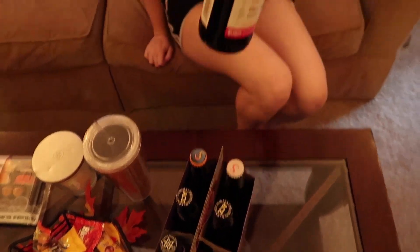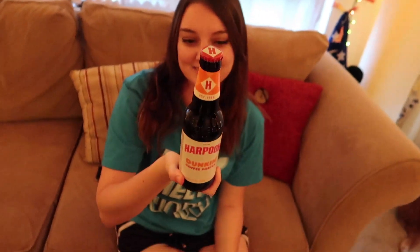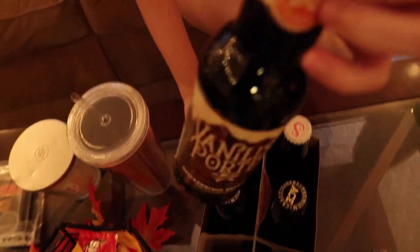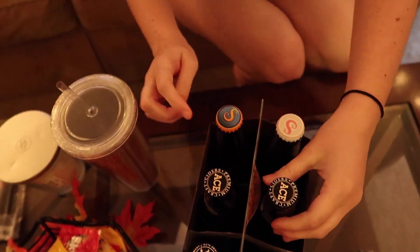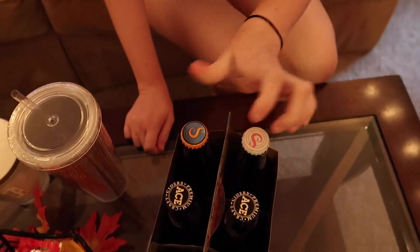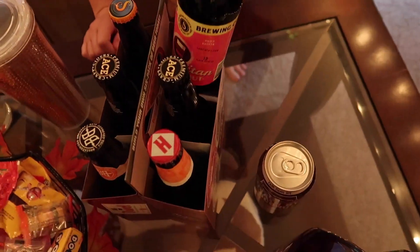Wanna show off the ones you got? So this is the one I'm most excited about — they have a Dungeons and Dragons Porter. Like how awesome is that? And then just real quick, what are the rest? A Vanilla Porter, and then these are two ciders — a Pear Cider and a Pineapple Cider. And then this Blueberry Maple Stout. And then a Neapolitan Milk Stout. And then this one — I'm really excited about this one. It's a Coconut and Chocolate Porter.